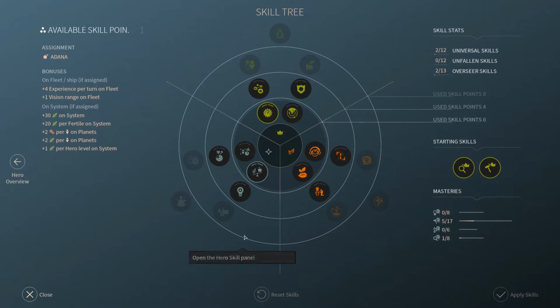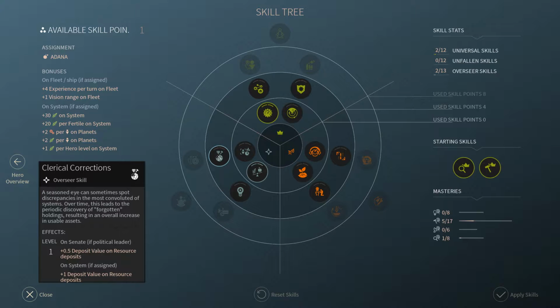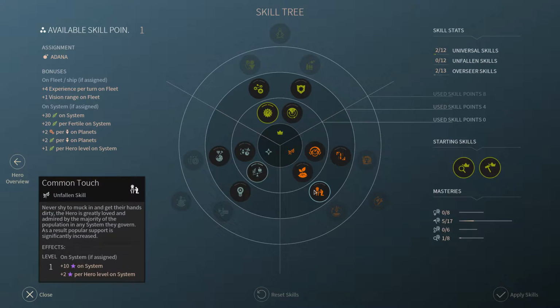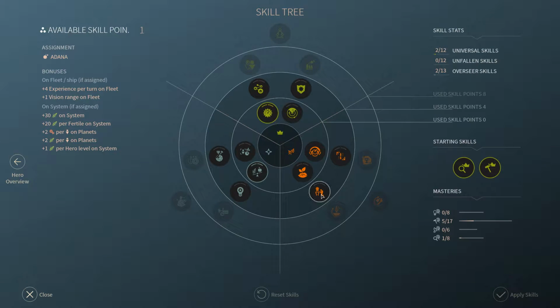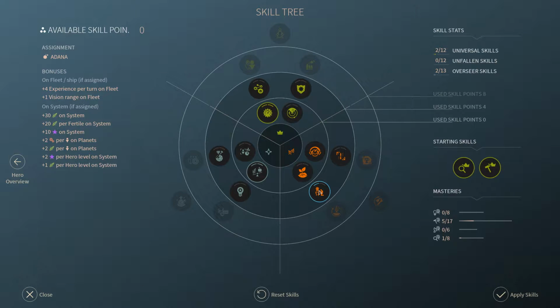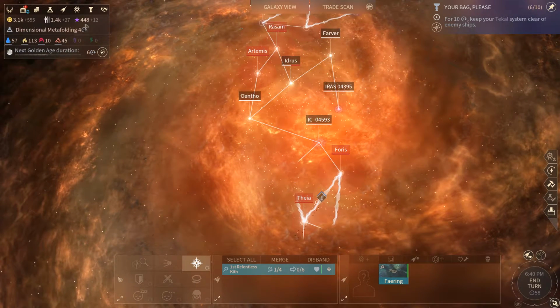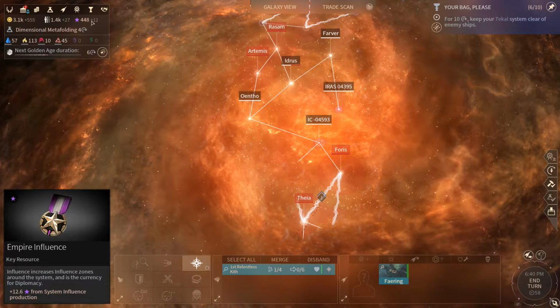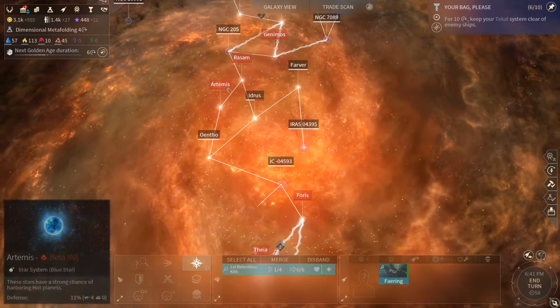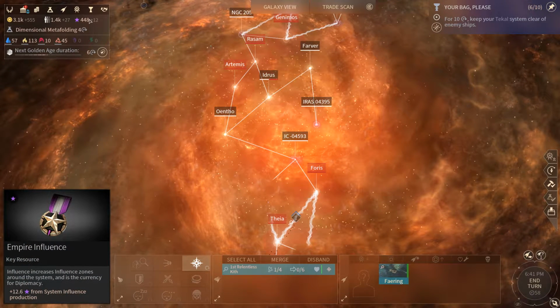Alright, so we've got here Baramaxa. Extra production is always nice. More deposit on resource deposits, that's also good. Plus influence. This I might go with. I like the resource production as well, but I think influence here is now pretty nice. That gives us plus 12 influence now. And then once we don't have the minus anymore, then we might be able to get a little bit of decent production going on. At least as far as I know, we still have those 10 turns of minus, even though it doesn't say here.